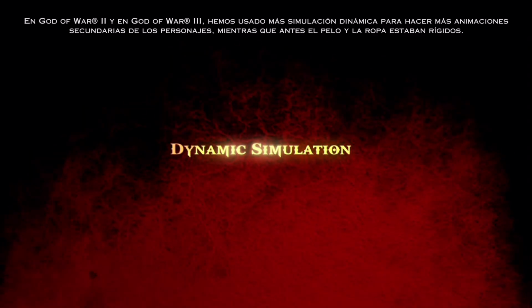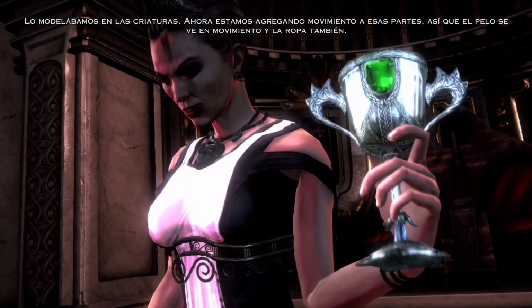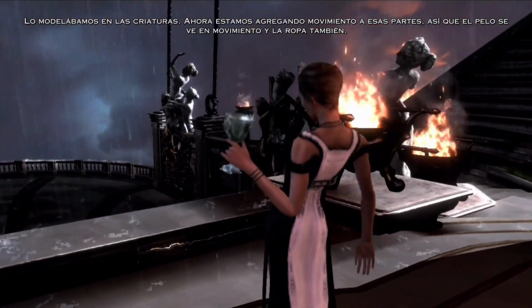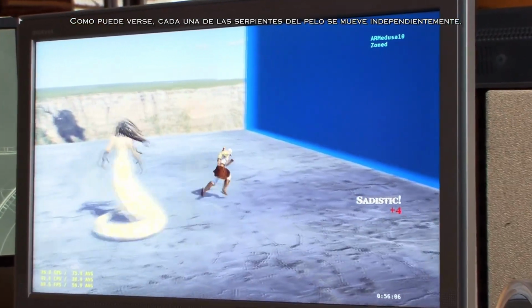From God of War 2 to God of War 3, we've used dynamic simulation more and more to do more secondary animations on the characters, whereas before on the previous games, the hair would be stiff or the cloth would be stiff. They would be kind of modeled into the creatures. Now we're actually adding motion to those pieces, so you will see hair kind of moving, you'll see cloth kind of moving. Towards the end of the previous game, I had, in collaboration with Jason Minters, created this dynamic system that uses the Maya hair system to drive a series of joints. So as you can see, each of the snakes on her head are independently moving.